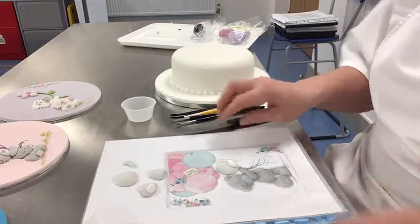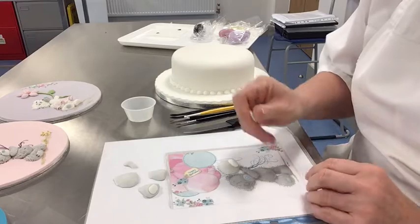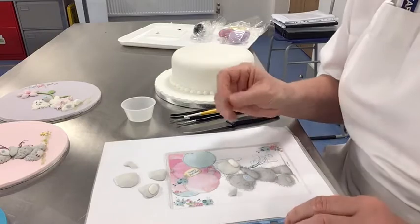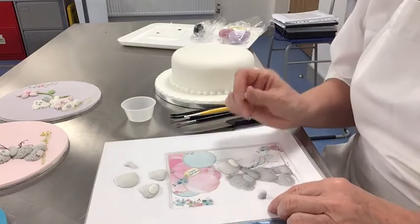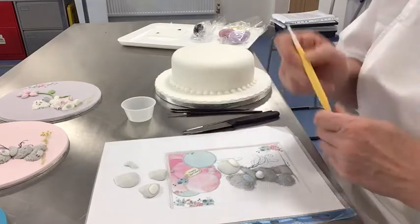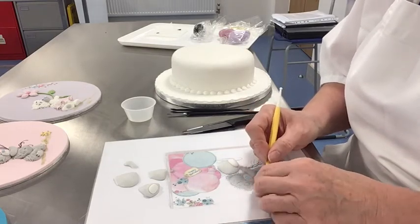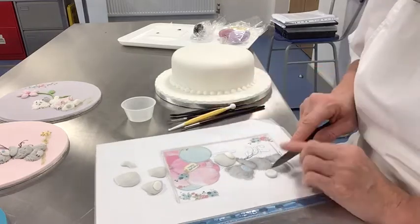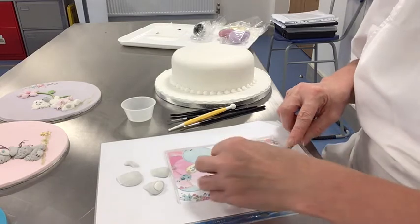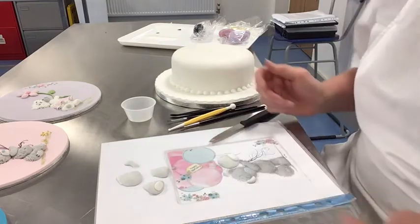Now underneath that head goes his ears, so I'm going to do a ball of paste and I'm going to put a lighter ball inside. Now you can do that, or you can just leave it plain. I'll leave that entirely up to you. I'll use a ball tool, press it in. And then you can cut it into sections. So that can be one ear, that can be the other. So as you can see, I'm cutting it at a slope so that it gives the impression of going under the head.